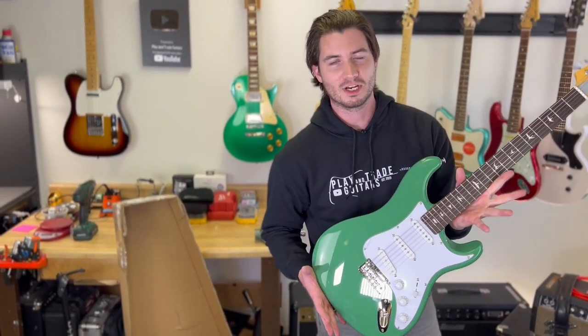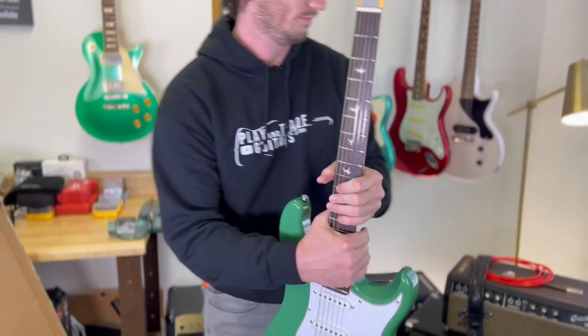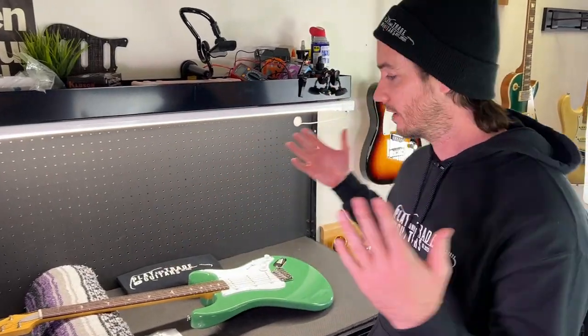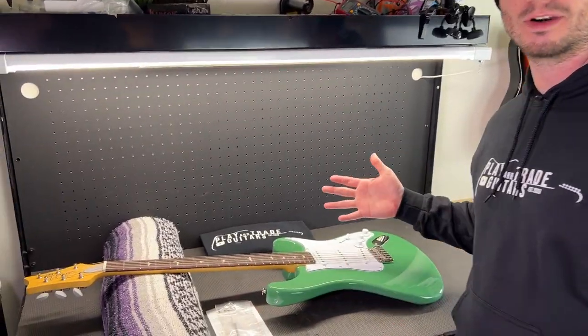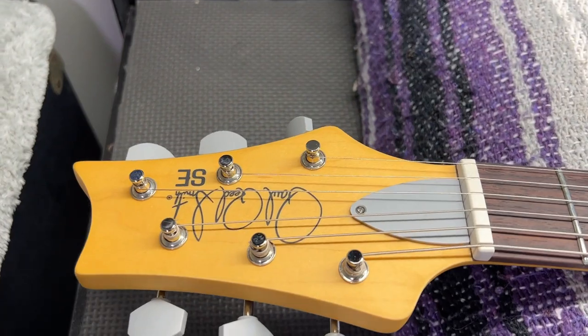So let's put it on the bench and check it out. That is sharp. I feel pretty lucky that we got one so quick. All right, so we took it out of the box. Now we have the guitar here on the bench and our job is to take it apart, give you a close look at the components and the construction of this SE.